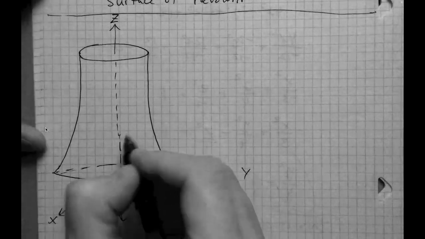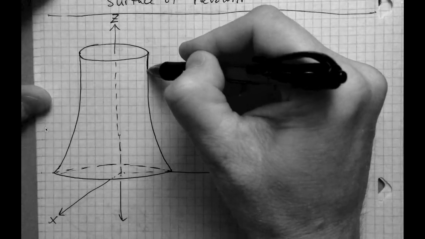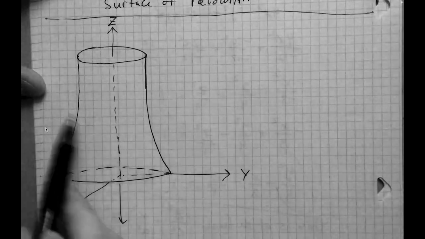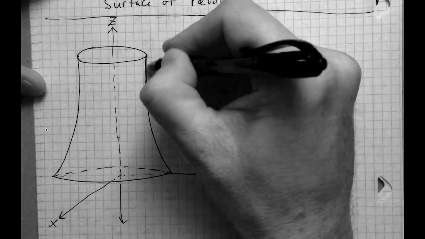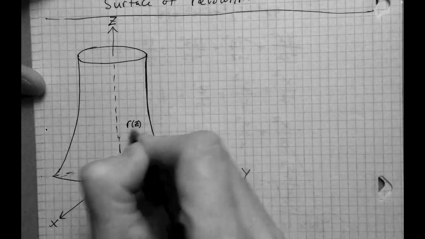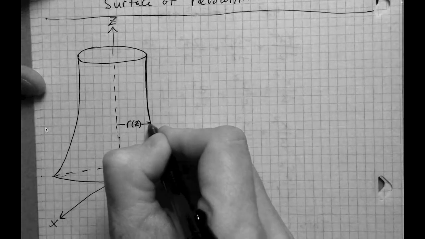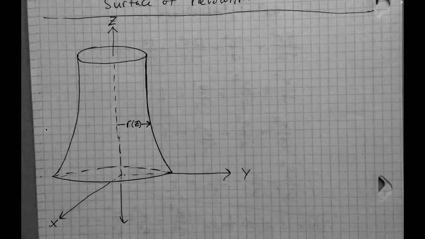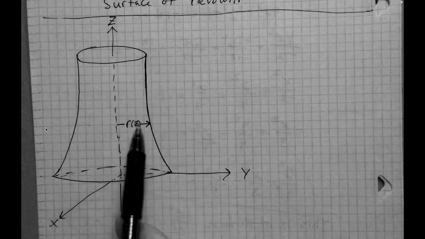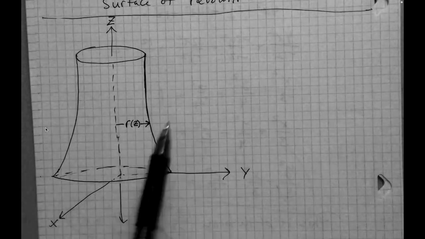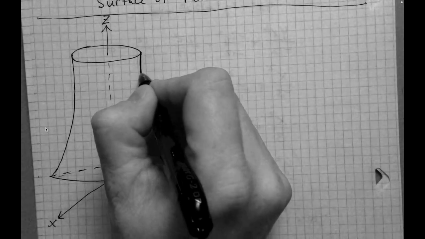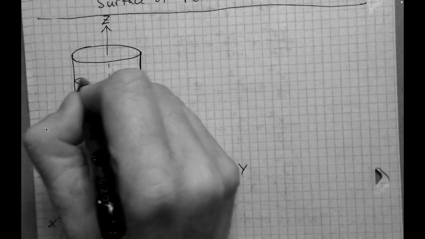Okay, the radius function. And the radius function is what told you, so there's an axis of revolution, in this case the z-axis, and you can imagine a function that runs along that axis, right? In this case it'll be a function of z, which tells you how far away from that axis of revolution you happen to be. And then the whole way this worked was you had this radius function, and then you just want to spin that around the axis of revolution.